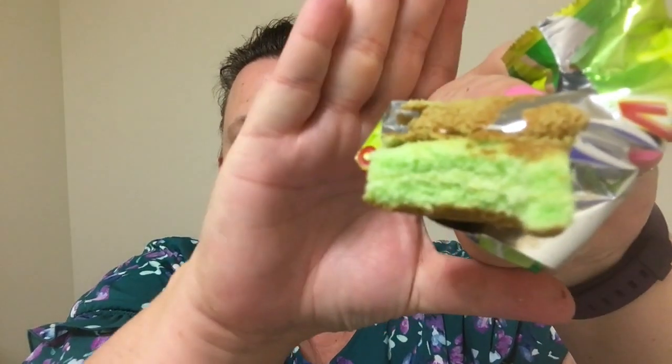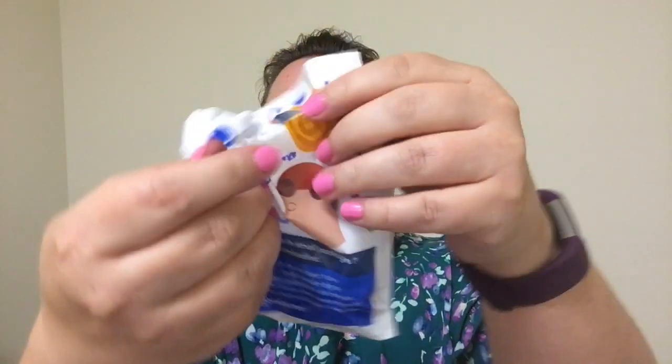This is what it looks like. Oh, it's soft. Right in the middle. Can you see the cream? It's good. I'm trying to decide what it tastes like. It kind of has the consistency of angel food cake or sponge cake. Pistachio, but kind of, I don't know, but it's good. I like it.